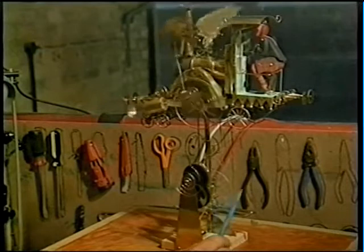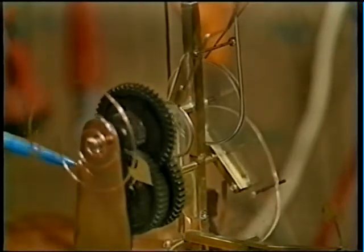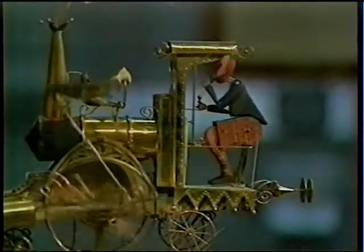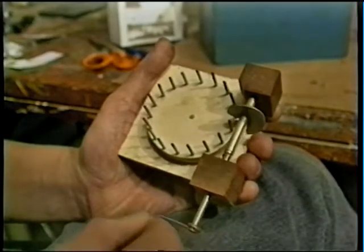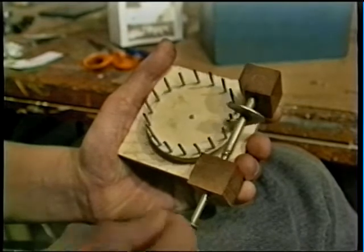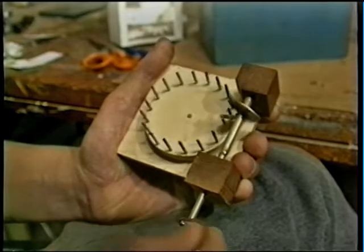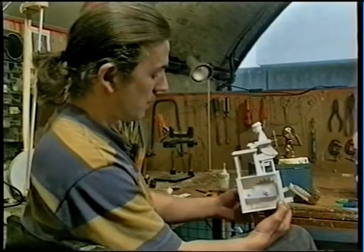When I was designing this train, I knew that some parts would need to move faster than others. This arrangement of gears gives two different speeds. The faster speed is used in the pulley which drives the wheels and wings, while the slower speed is used on the cam which controls the movement of the train driver. Gearing is used to change the speed and power delivered. It is possible to make gearing mechanisms which may be crude and inefficient, but can also be adequate for their purpose. I made this worm gear from an old washer, which I cut, bent, and then soldered onto a brass rod. The pinwheel that it's driving is made from panel pins with their heads cut off. When the load on cogs isn't too great, they can be made quite crudely and from quite weak materials such as cardboard.